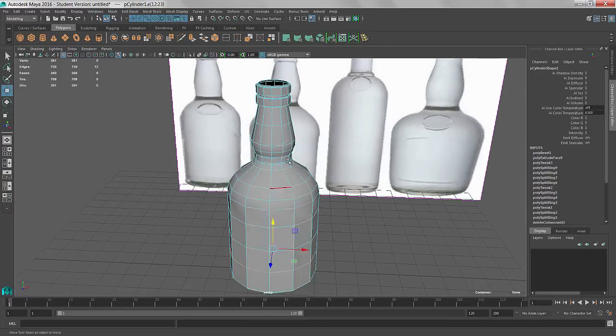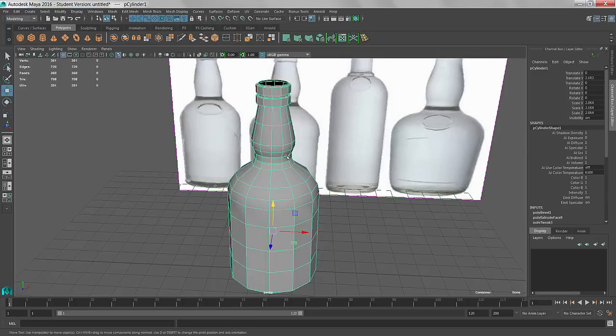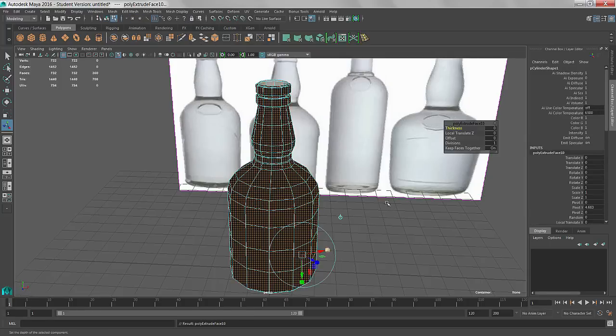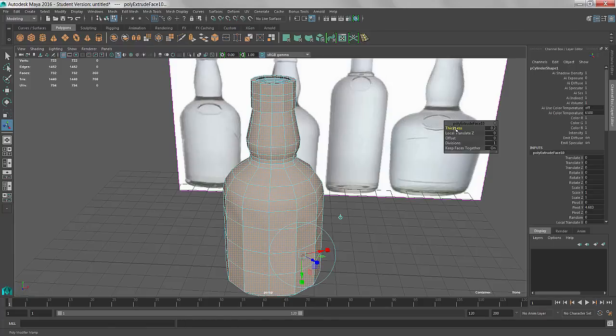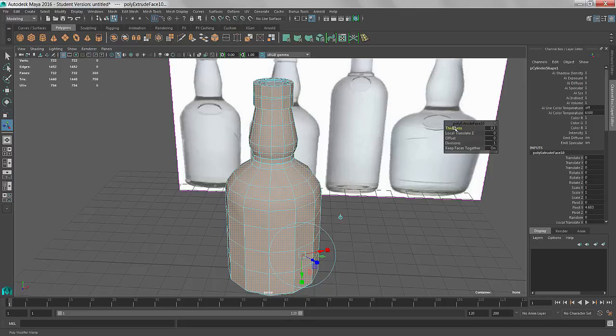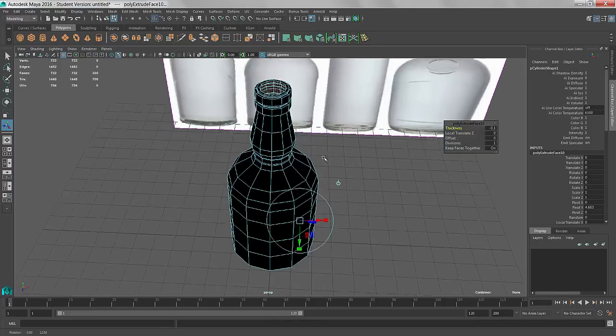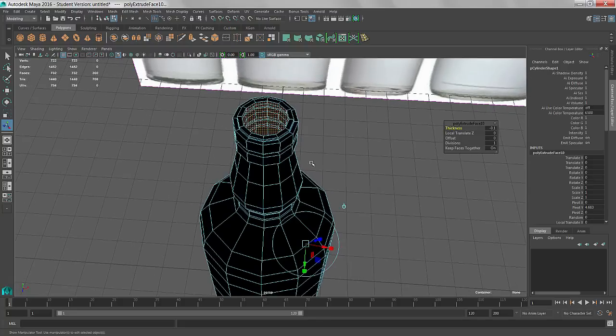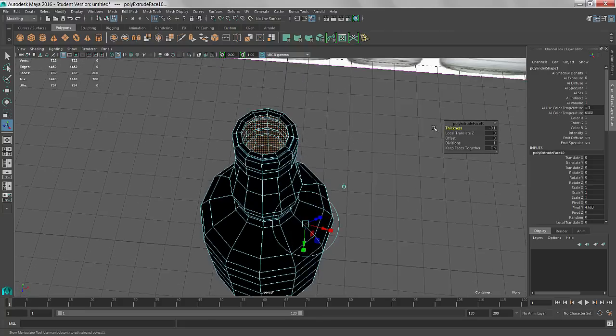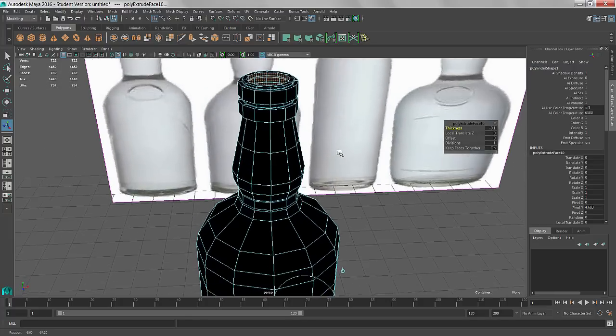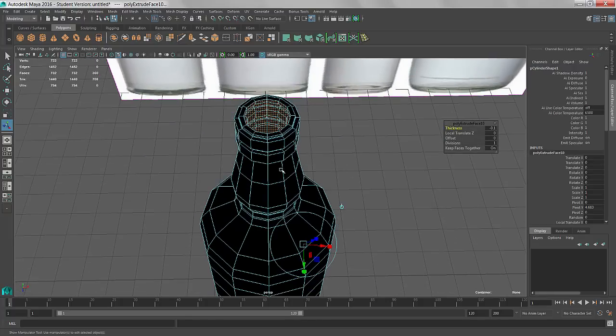So I'm going to go back to object mode, select it, and we're going to extrude. And if I pull the thickness out, it's going to kind of change the overall shape of our bottle, which we don't want. So I'm going to do something that we don't normally do, which is a negative number. You can see that it's inverting the normals. It's flipped them the opposite direction, and that happens when you have a negative number. And I think if we go negative 0.1, that should be a nice thickness there for the glass.